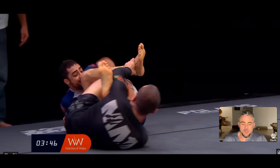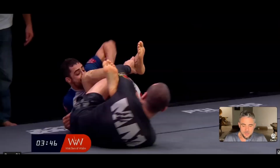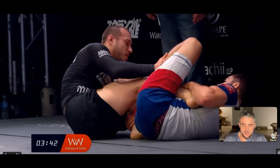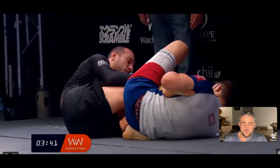Okay, so, but what happened here was Oliver, instead of trying to go for the back and defend the position, he actually jumped in and went to a reaping position. So this also gives him a potential heel hook or honey hole position. Or I'm sorry, not honey hole position. Not anymore, at least. It's going to be more into a Z-lock again. But again, he has a short leg here, so he doesn't have enough of the leg yet. Lachlan's really monitoring this leg here so that he just has enough of his knee to keep out.